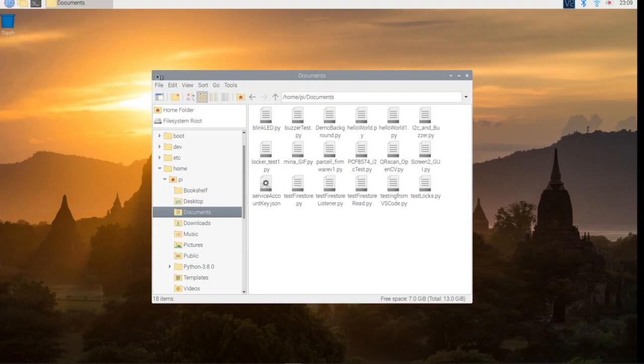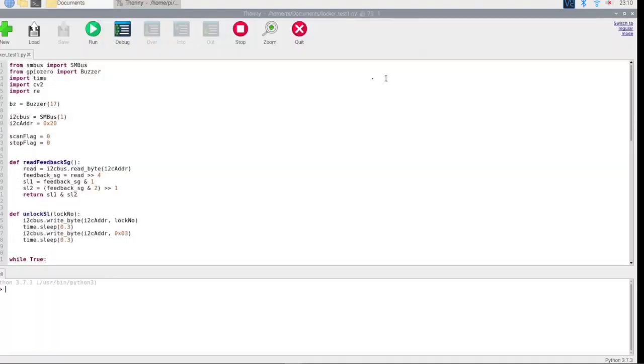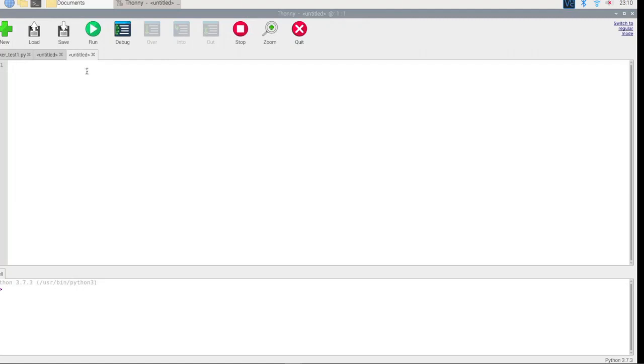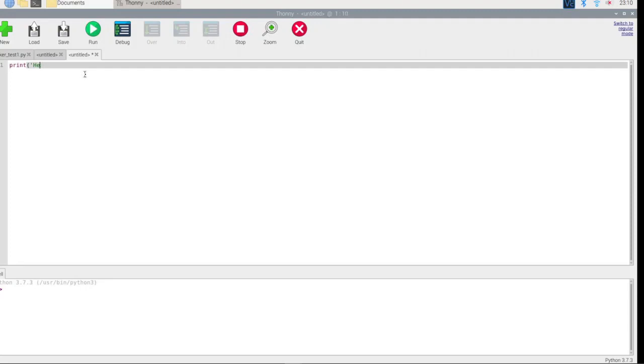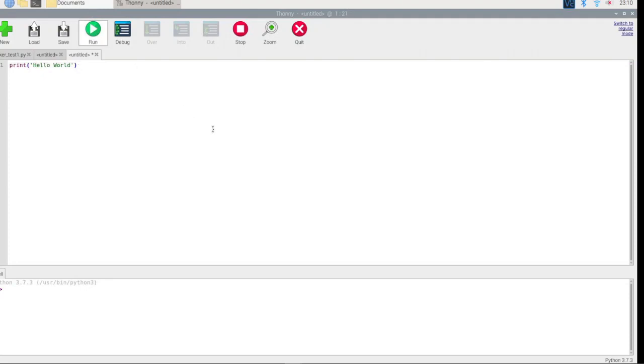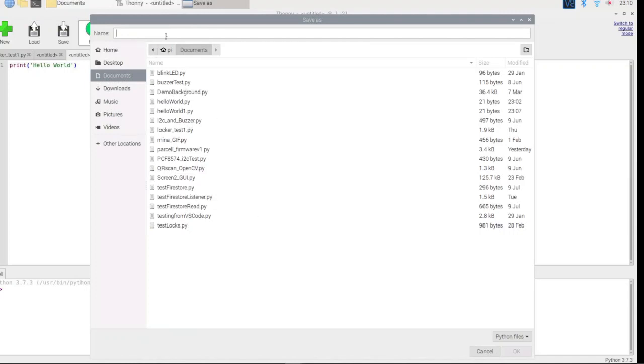So let's try to code in here. I prefer Thonny. One thing about this one though is, I guess in my case it's pretty much laggy because it takes so much bandwidth, because of the graphical user interface. And I have here my other program. Let's try again. Hello world. Click run. Oh, you gotta make sure to save this one first. Yeah, say test.